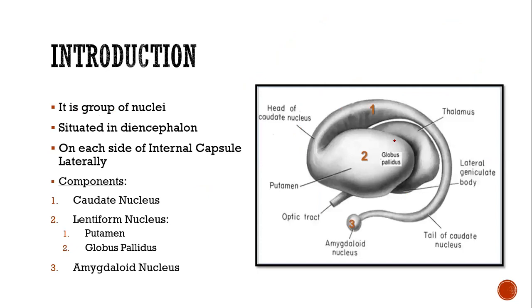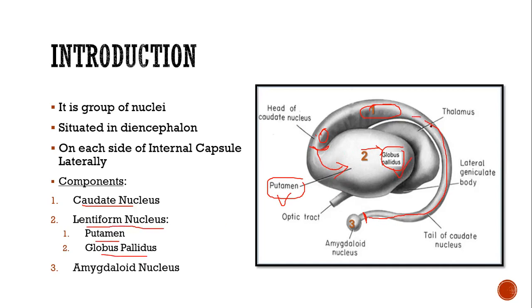First we talk about the basal nuclei. The basal nuclei is a group of nuclei present in the diencephalon on each side of the internal capsule, as I just told you. The components of the basal nuclei include the caudate nucleus. I'll show you the caudate nucleus right here. The caudate nucleus starts from here. This is the head of the caudate nucleus, this would be the body, and this would be the tapering tail of the caudate nucleus till here. Then from the caudate nucleus I will see another nucleus known as the putamen. Right next to the putamen, we have the globus pallidus. Collectively, the putamen and the globus pallidus are known as the lentiform nucleus.